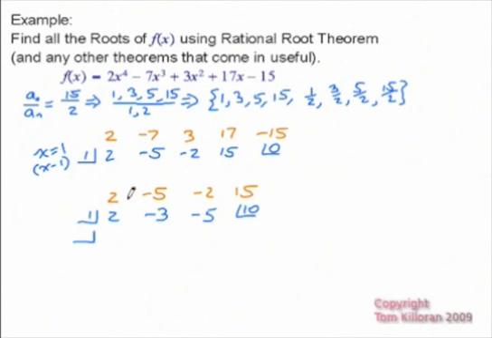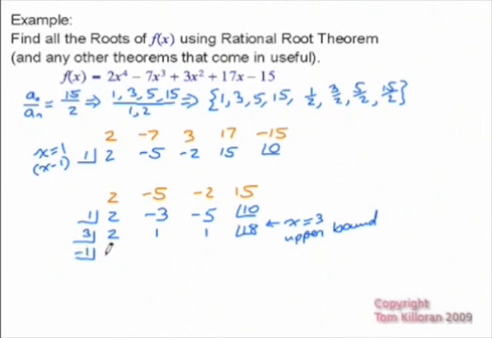Alright, and then work up to the next number, which is 3. Drop the 2, that'll give you 6, that'll give you 1, that'll give you 3, that'll give you 1, that'll give you 3, and that'll give you 18. What's important about this line is it's all positives as answers, the 2, the 1, the 1, and the 18. So here we can say that x equals 3 is an upper bound. That means we don't have to go any further than x equals 3 looking for possible roots. They're not going to work. So we're done with the positive numbers, so let's go to the negative numbers.